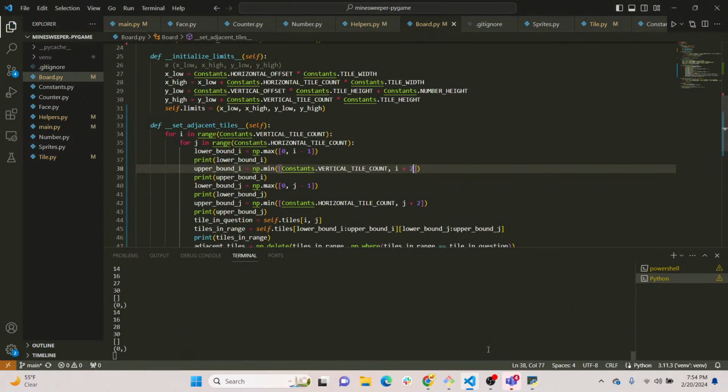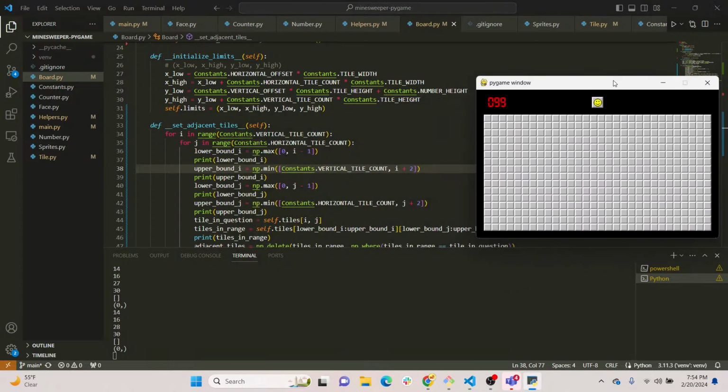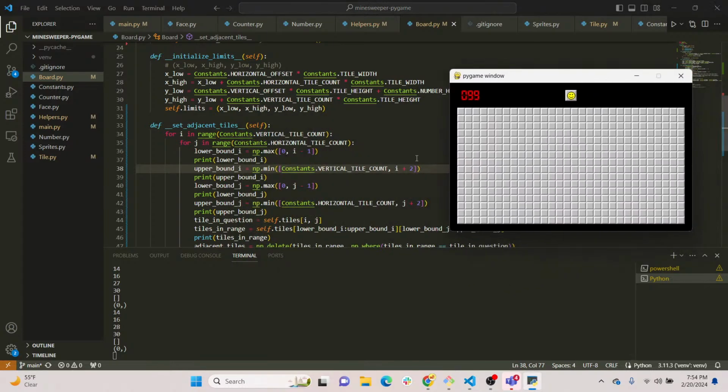Okay. That actually took a second to load. Anyways, so this is 0, 0. Okay, so the max between 0 and -1 is going to be 0. The minimum of 16 and 2, so we have 0, 1, 2, but this is excluded, so it should be 0 to 2, right?